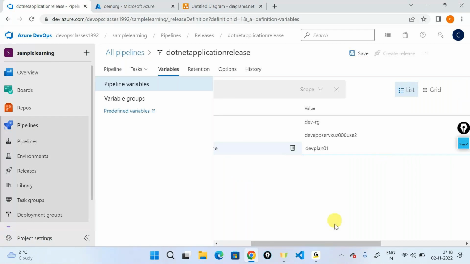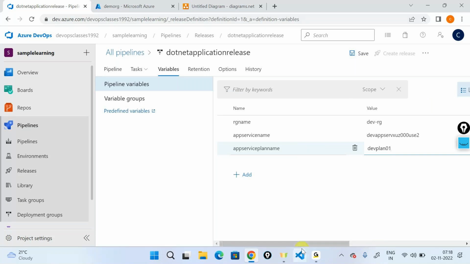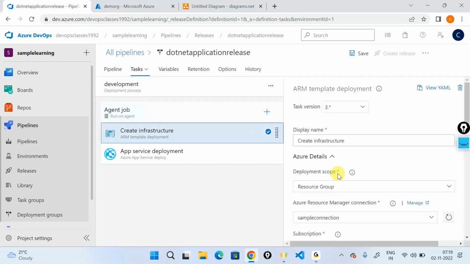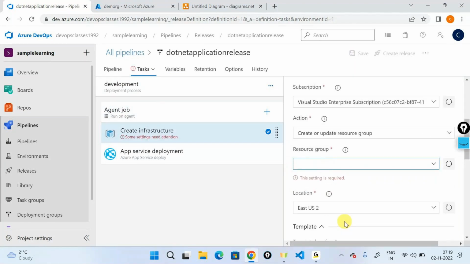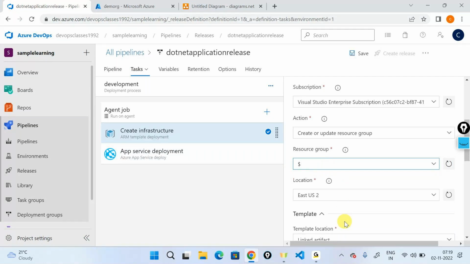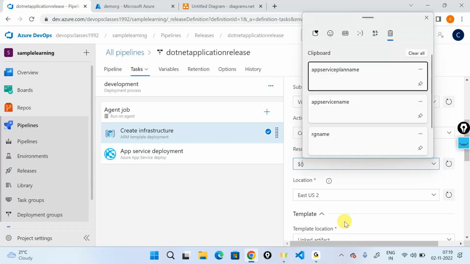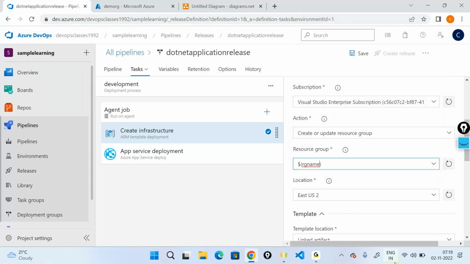Now, I've just declared all these variables out here. So I'll just copy all of them. I've just declared them. Now, in my tasks, I'll use them. How will I use them? I'll remove this value. I'll remove the hard coding. And in order to call a variable in Azure DevOps, I'll say dollar, open and close parenthesis, and between that, the name of the variable. For example, RG name. So I'm saying dollar open and close parenthesis, the RG name out here. I'm calling that particular variable.